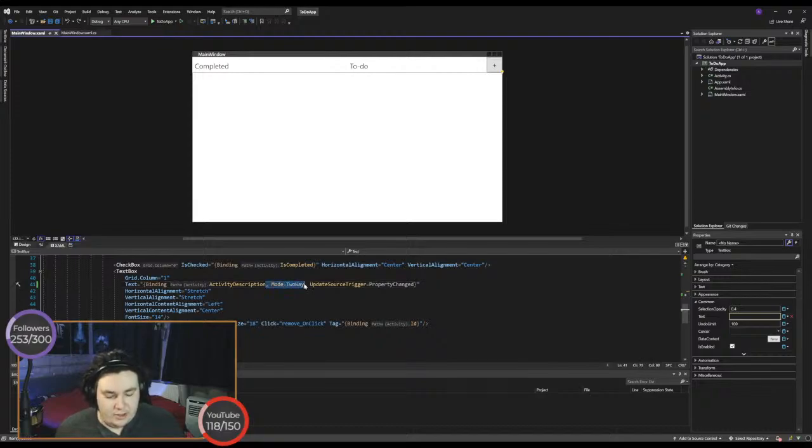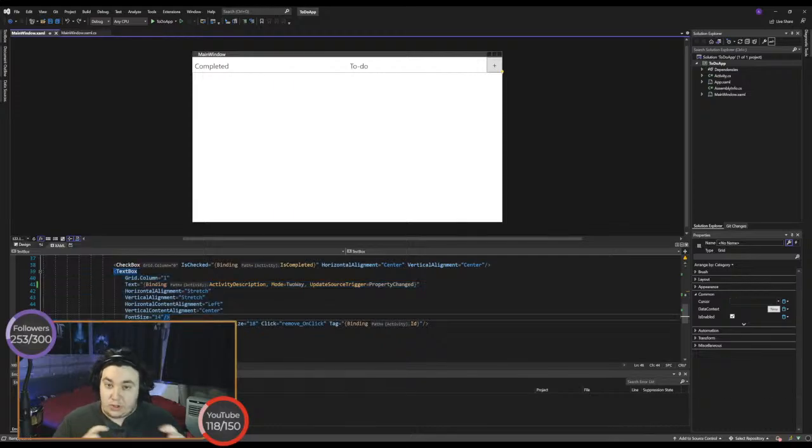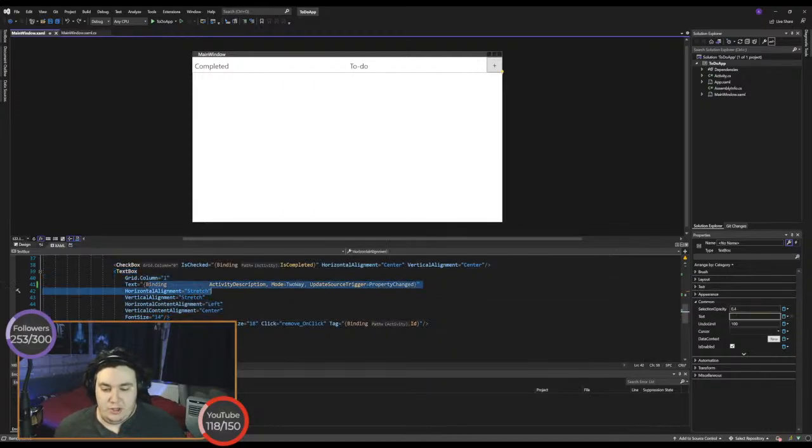This is something I added earlier that it turns out isn't necessary, but I forgot to mention it in the fixing process that we went through earlier. So you just want to type mode equals two-way. In our text box for each row, each to-do activity, we have a text box that holds the description that we're typing in. That box, we're using binding to bind to activity description. And I've got mode two-way on, which just means that the binding works both ways. So if it changes on either end, it should update on the other end, right?